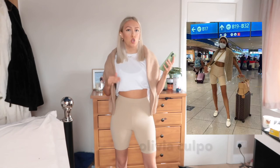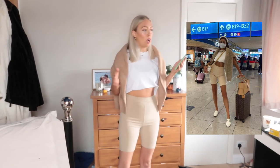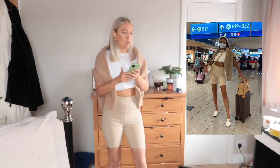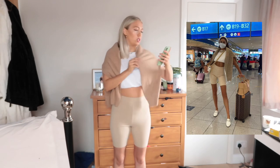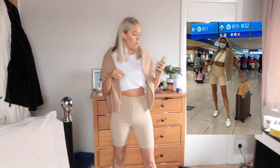This next outfit is done by a model called Olivia Coupolo — she's the sister to the other girl I showed before, Sophia Coupolo. I love this. I think these shorts are pretty much spot on. The shoes are these white loafers she's wearing — hers don't have a back to them but I prefer ones with a back because they stay on my feet better. Her top is more cropped than mine so I've just tucked it underneath. She's wearing a white sports bra or bralette underneath, and then over her shoulders a chunky knit. Hers is more of an oatmeal colour whereas mine is more of a nude, but it's the same vibe.